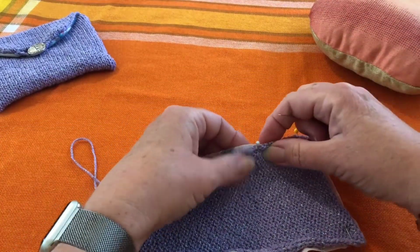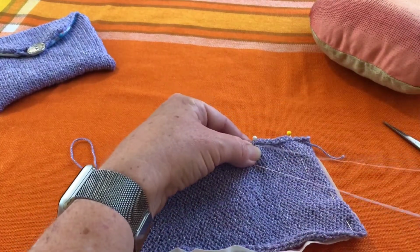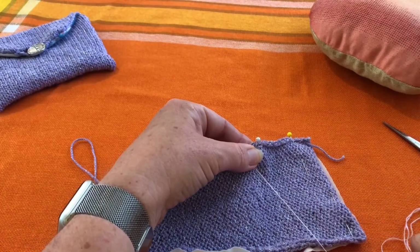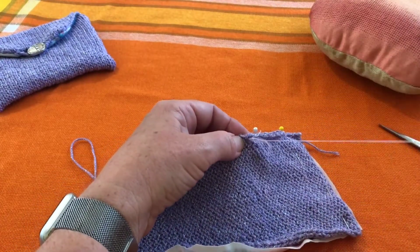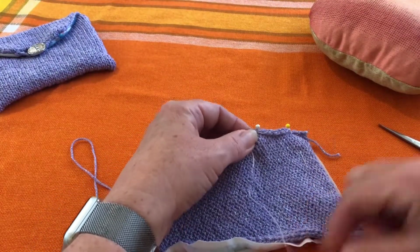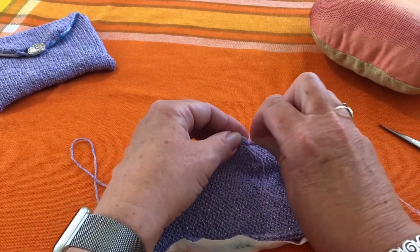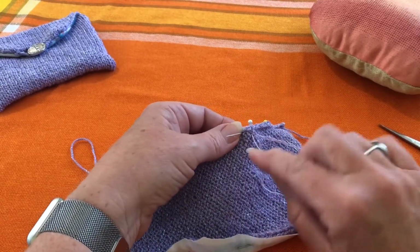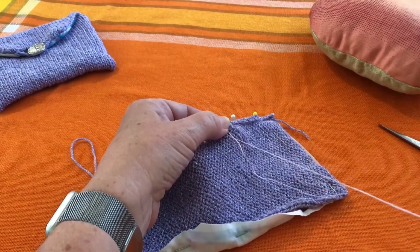You can use that method where we stitch once. Hold your thumb there, remember it stops it from tangling. Slowly till we get to the end. Then stitch over that same space again. And this helps to anchor your cotton. Give it a slight tug. And then you know it's not going to come out. I'm going to go over it just one more time. And this time I'm going to come up a little bit further on. Now can you see the difference? All right. Hold it all nice in place with your thumb.